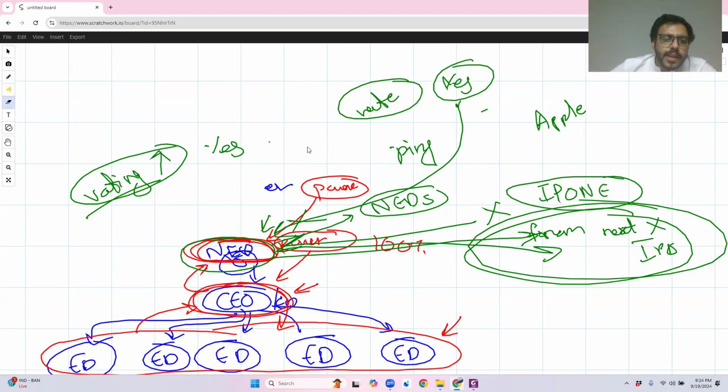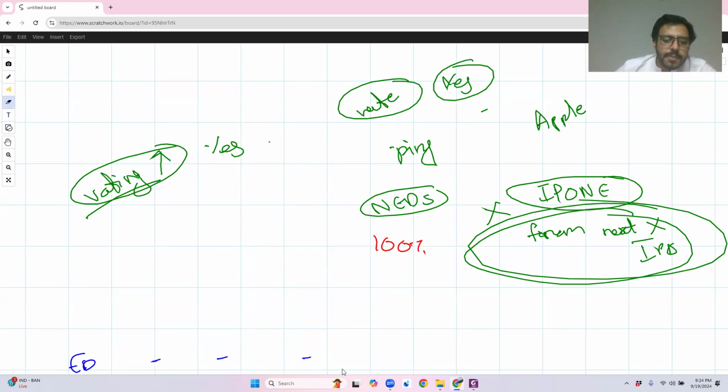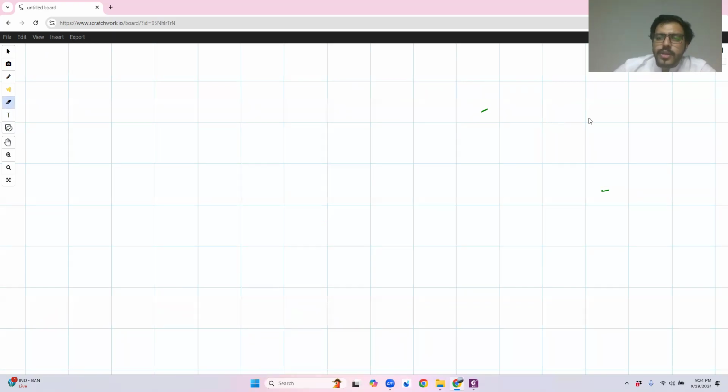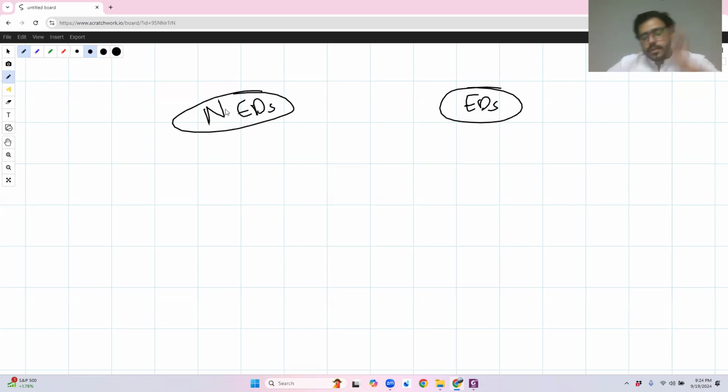Now let's come towards another basic thing within the CCG. Now you understand all the concepts of non-executive directors and executive directors. But the basic things that are very important for the exam are something that you must remember. I have written these within the notes. We are going to come towards the notes, but before that, you need to have the basic understanding. Let me write down NED and executive director, non-executive directors and executive director.